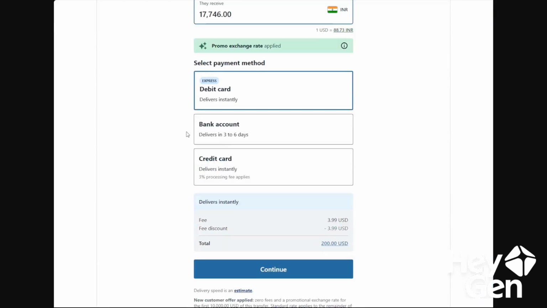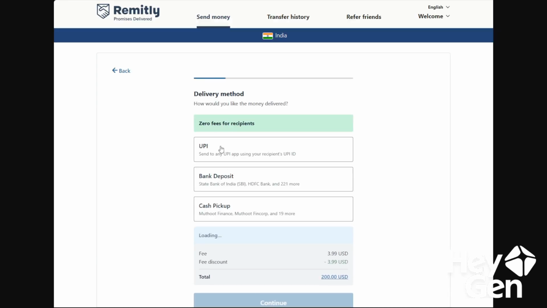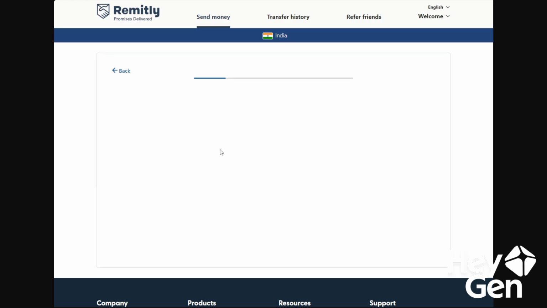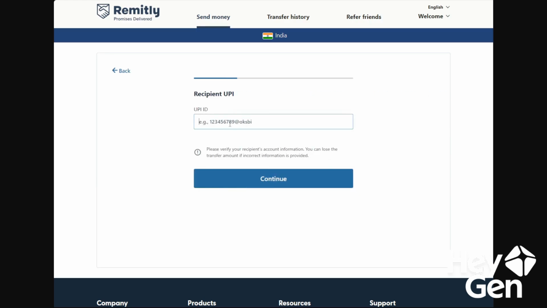And here we're going to see the methods we can use to send the money to the other person. Or if it appears like this, it might also be that we have to choose the payment methods for this transfer here. We pick one, and it will ask us how we want to send the money to the other person. We click continue once we've chosen an option, and then we'll enter whatever information they ask for here. Once we've entered the required information, it will ask us for a series of details that we need to fill out, and finally we'll make the payment.